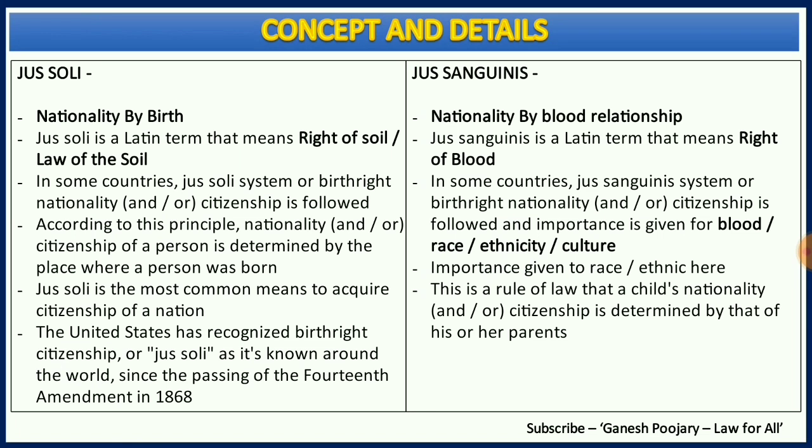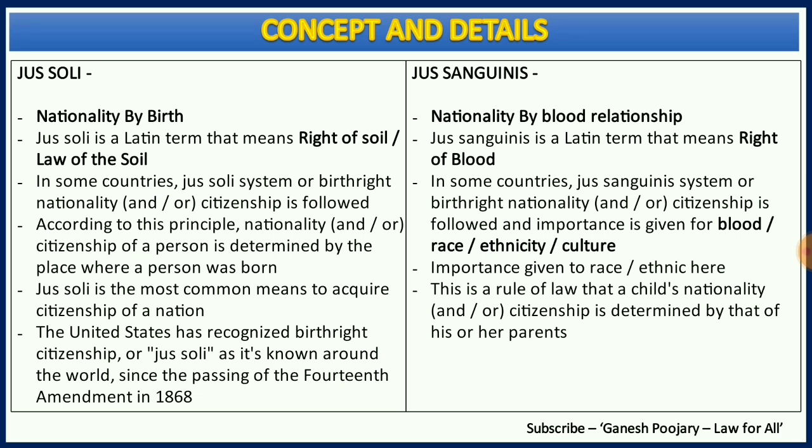Now let us try to understand the concept of Jus Soli and Jus Sanguinis. First things first, these both are Latin terms. Jus Soli means right of soil or law of the soil. Now, if somebody is getting nationality because of birth in a particular state, then that is known as Jus Soli. That is the simplest way I can put it. And if you remember in the title page, I very clearly told you that I have given the color of soil to this because this theory is all about the right of soil or law of the soil. In the name itself, Jus Soli, if you see the word soli, it has soil also, S-O-L-I and S-O-I-L. So that is the way you can remember it, and this is a very common way of giving nationality, and it is a common way of deciding citizenship also in many of the countries.